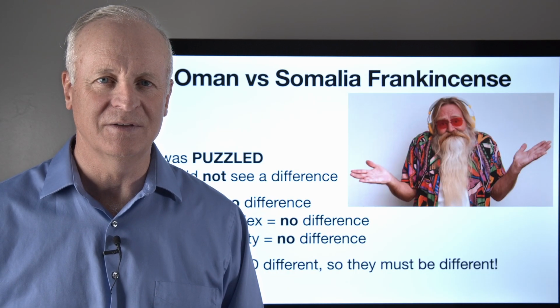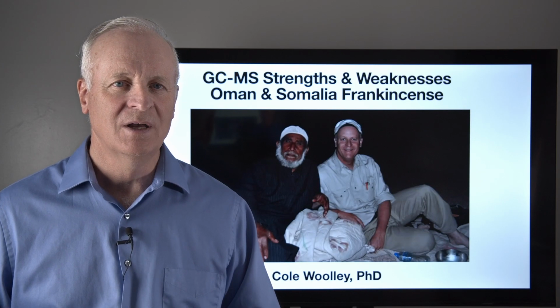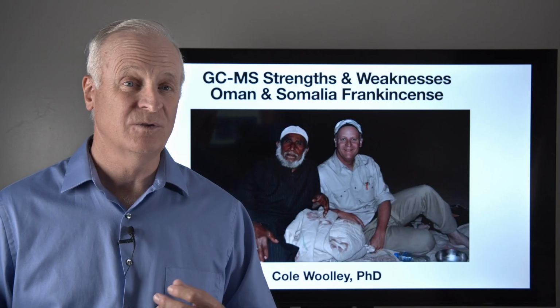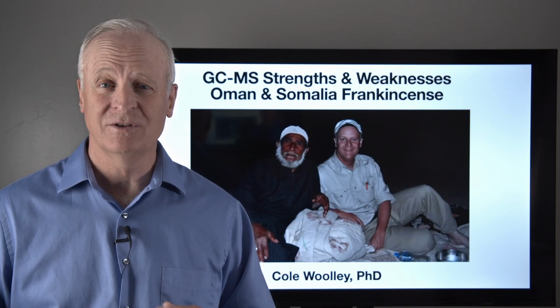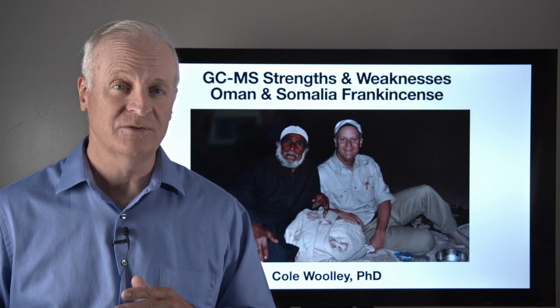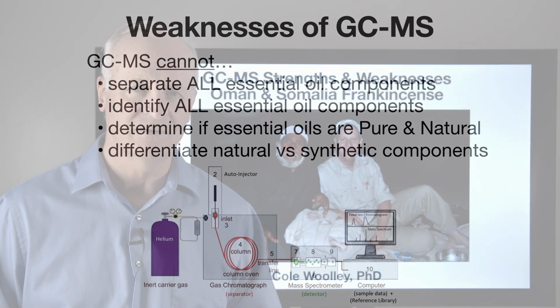So this lesson has been all about understanding the strengths of GCMS as well as the weaknesses. GCMS is great at being able to separate and identify the components that are in essential oils. But it has limitations. It can't separate every component, and it can't identify every component. It also can't tell the difference between natural and synthetic components.